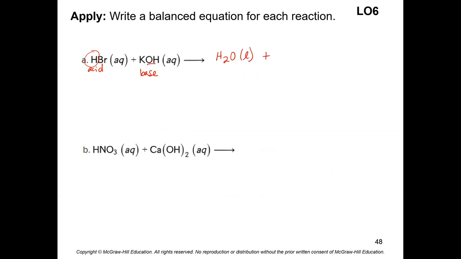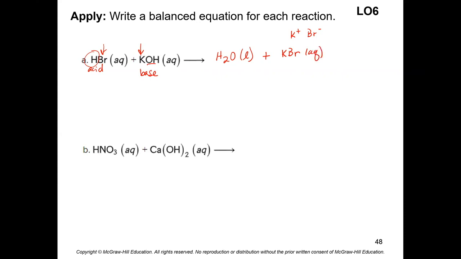And then what's left is to pair up the remaining species, which is this K here and this Br. And they're going to form a salt, which is an ionic compound. So whenever you're writing an ionic compound, you have to make sure that you're writing it as a neutral compound. So recall that K will form K plus ions, Br forms Br minus ions. So you only need one of each to make a neutral compound. So I do not need any subscripts. I can just write KBr. And this is going to be aqueous because I'm in an aqueous solution.